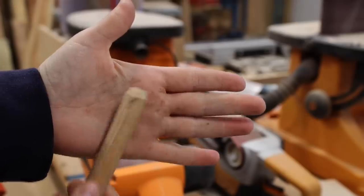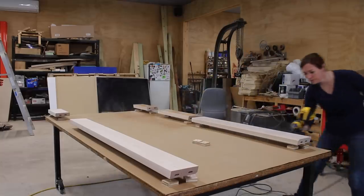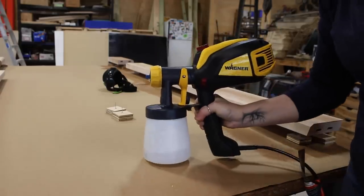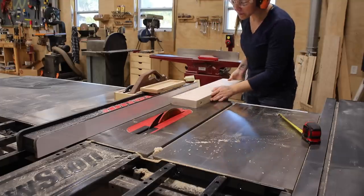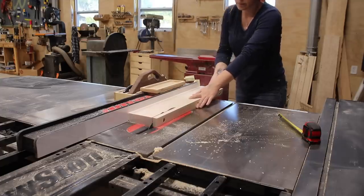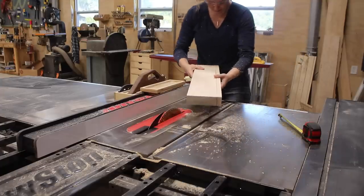The next step might seem a little out of place, but stay with me — next I finished the shelves. I'll be cutting off a portion, so I wanted to apply finish while everything was still whole. I set up a table with cardboard paper and used my Wagner Flexio 3500 to spray on a clear coat. The sprayer is great for latex paints but also comes with a detail nozzle for fine finishing — it's not just faster than a brush, but lays down a perfect glossy smooth finish. Once everything dried, I started cutting it up. The idea is to cut off the back portion of the shelf and turn that into the ledger board that gets mounted to the wall; the dowels support the shelf and you just slip the shelf on.